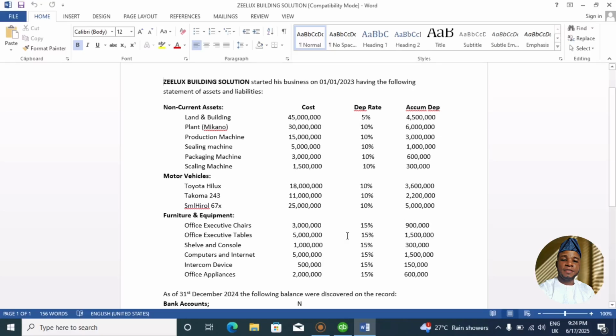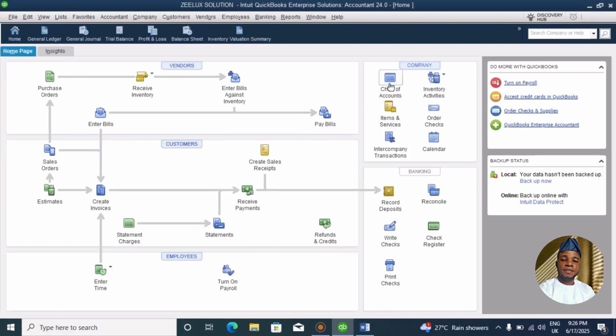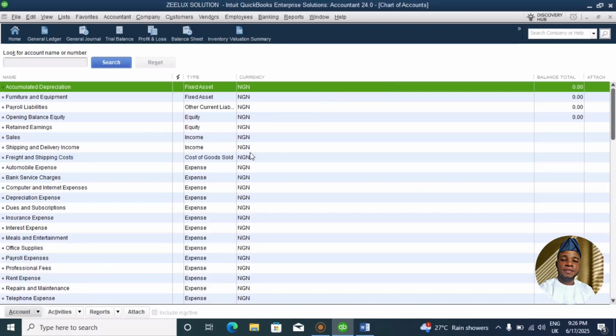Now let's go back to QuickBooks. So now we have seen the practical illustration for the purpose of this training, and the next step is to set up our chart of accounts. So I'll move my mouse to this icon, chart of accounts, then I'll double click. All right, here is our chart of accounts. Remember that when we selected our industry, we chose manufacturing, and automatically QuickBooks Accounting provided all these charts of accounts. But remember that we said we are going to modify our chart of accounts in order to suit this training. So here we are. Let's start the chart of accounts.